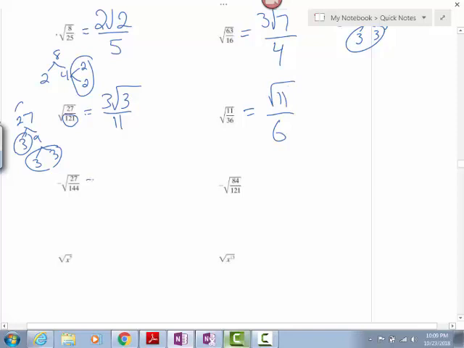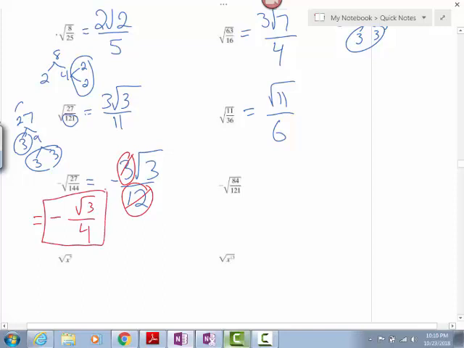All right. This one here, again, I want you to notice the first thing I see is a negative. I'm going to write that negative out. The square root of 144 is 12. Now, if you notice, we already did the square root of 27 right here. So we had that 3 come out, and we had this 3 stay on the inside. Now, if we can reduce these numbers, we'll go ahead and reduce them. So I'm going to write my negative. 3 goes into 3 once, but I still have that square root of 3 right here. And 3 goes into 12 4 times. And so my answer is just the negative square root of 3 over 4. Okay.